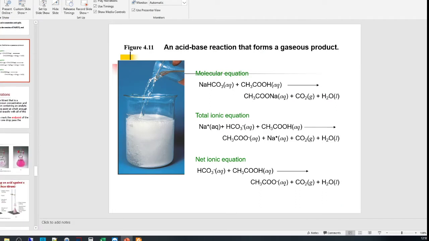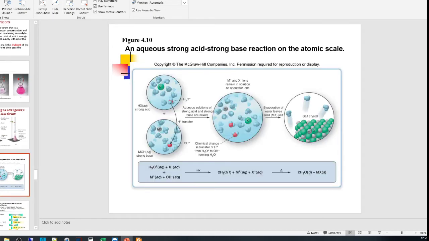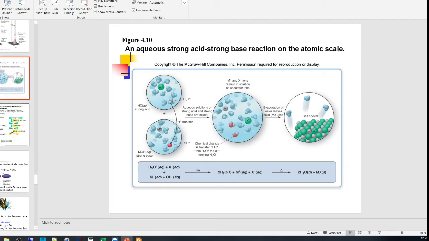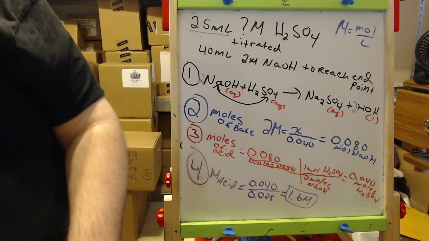We did talk about that acid-base reaction. Now, I'm not done with lecture, but let me give you homework just to keep everything together. Let me give you homework on the acid-base reactions and stuff like that, and using molarity to do conversions, and theoretical yield.